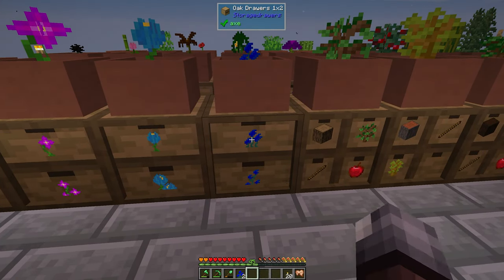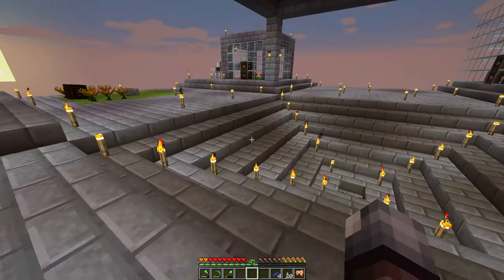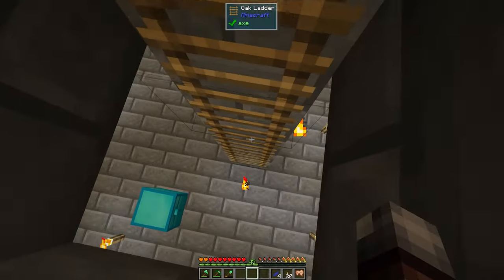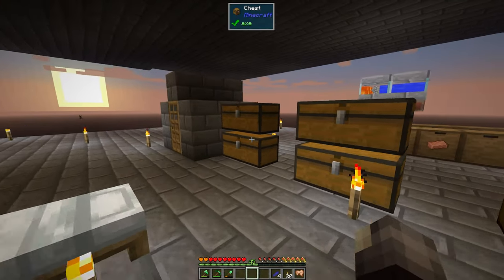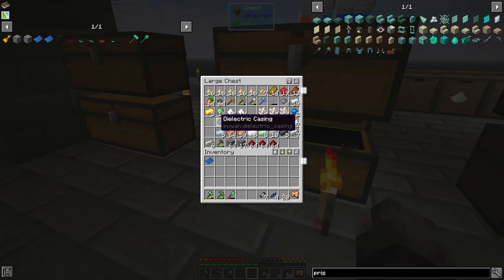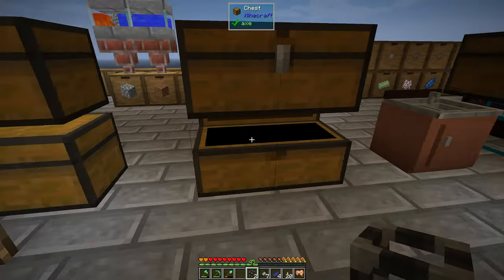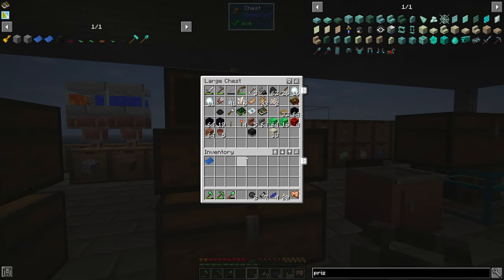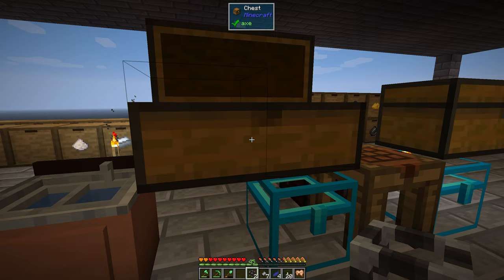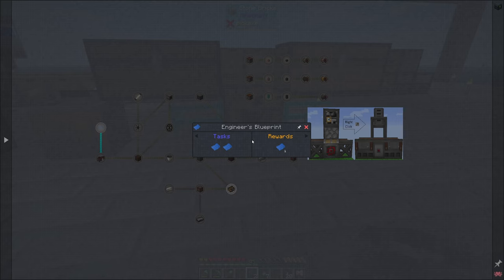I have a bunch of blue flowers, I think that'll work. I just don't know if I have my mortar and pestle still. So it's gone. I moved everything down here. It's not in there. Let's grab that stuff. We need that. I don't know why it's there. Oh, come on. There it is. There we go. So this and that should give me blue dye, which will let me finish that.